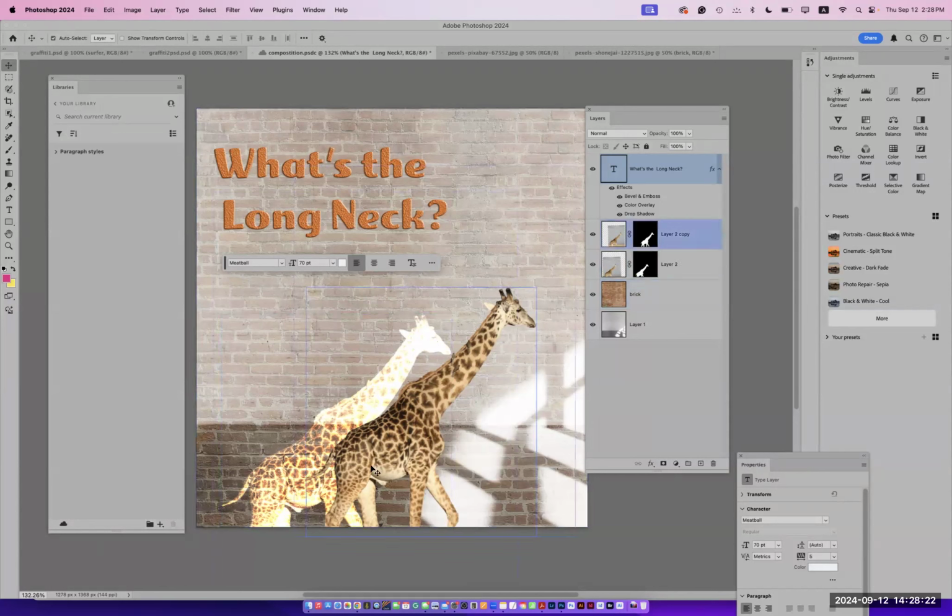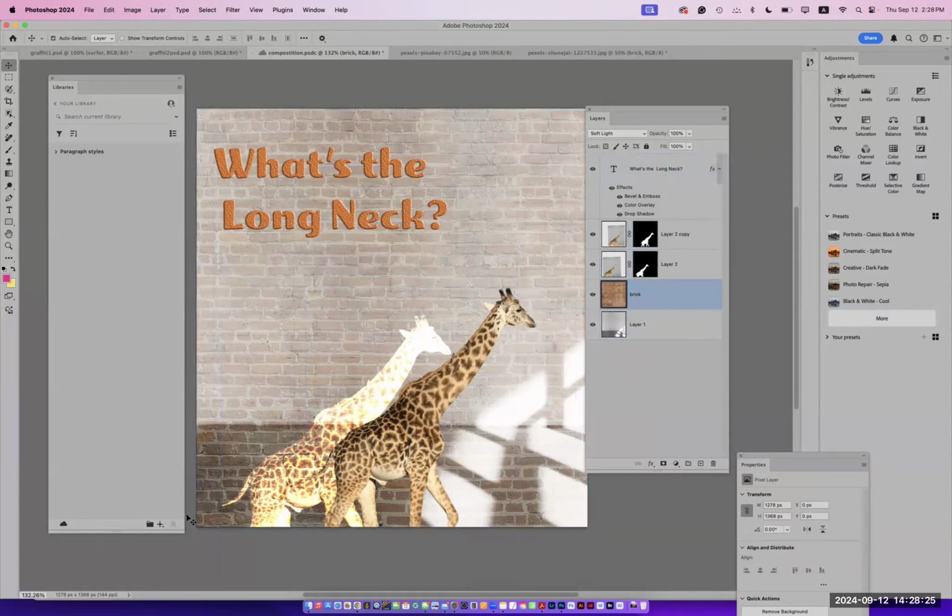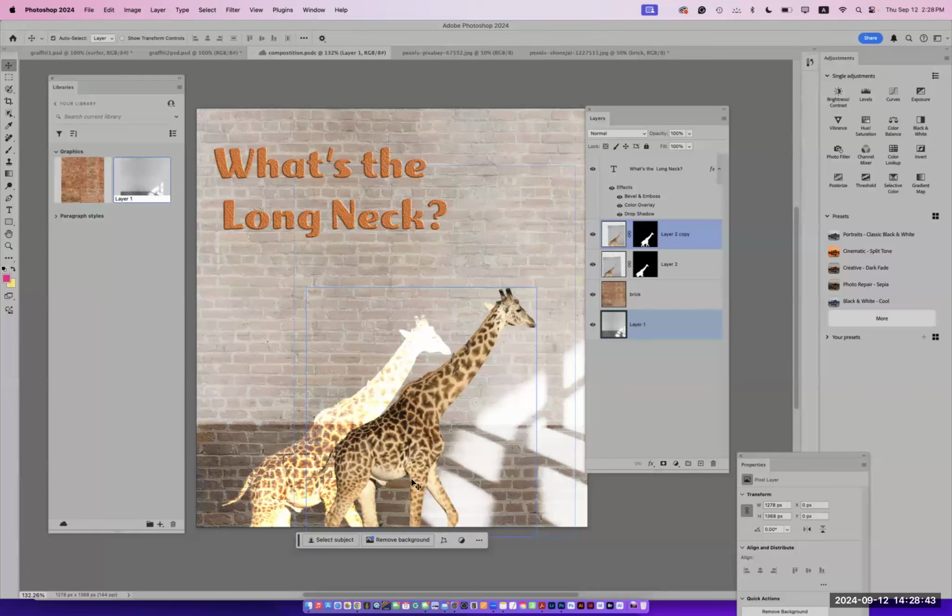I can go into any image that I have here, and with the plus sign, I'm going to say graphics. So look what I have, the brick. I can go into the layer before and bring in the graphics. If I didn't even want to send you files, I could have sent you a library to share. I didn't, because sometimes the internet here is not good, but that's a way you can do it with your client. You say, here's my library, go ahead and do the stuff there.